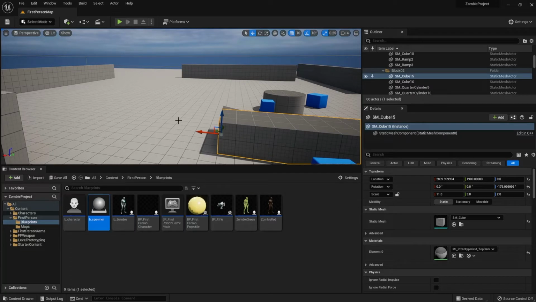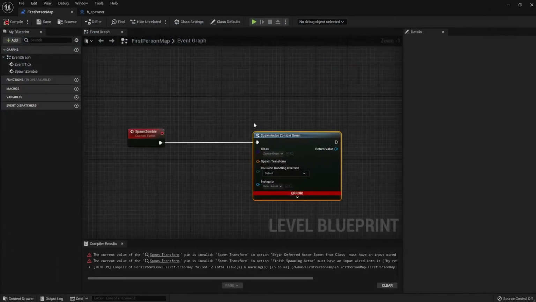Now, end result can be a little bit sloppy, and one of the other things that we don't want is we don't want our player just walking around and then a zombie spawning on top of him and just killing him, just randomly magically appearing in front of him. So what we're going to actually do is we are going to set up spawn points for the zombies.